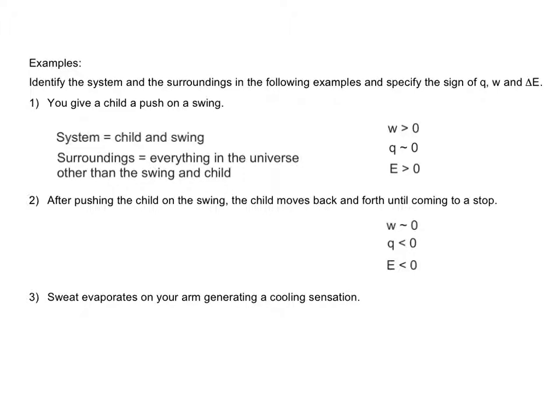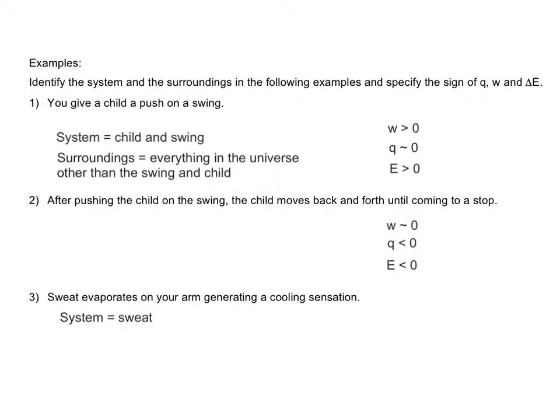Okay, finally, we have sweat evaporates on your arm, generating a cooling sensation. So in this case, our system is going to be the sweat. As it evaporates, it is going to require that bonds be broken, or intermolecular forces be broken between the water molecules that are holding it together in liquid form. So when sweat evaporates, it goes from the liquid to a gas. And if you remember from honors chemistry, that is an endothermic process, which means it requires energy. So if we're going to break those interactions, we have to put energy in.